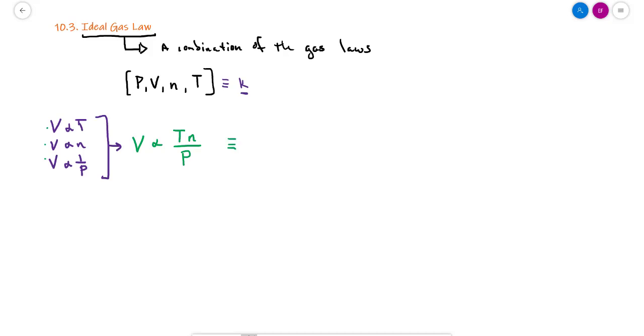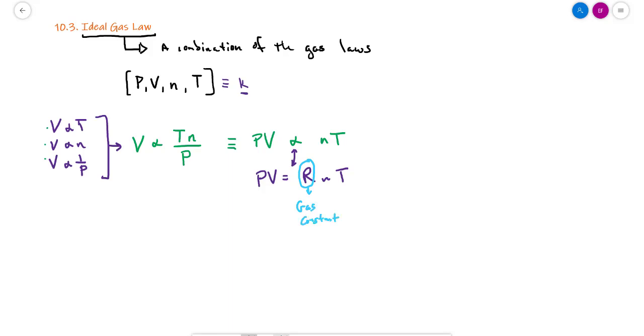We could also rephrase this and multiply both sides by P. That would give us PV is proportional to NT. So we're getting pretty close to something that might look familiar. This constant of proportionality then can be replaced and actually solved for, if we want to, for PV equals RNT, where the proportionality is set to an equal once we include this constant that takes care of our units, because we've got lots of different units here, and so the constant of proportionality is dealing with that. This R here is the constant of proportionality, and we call this the gas constant.